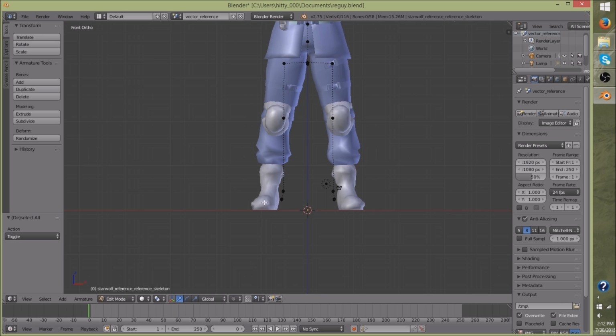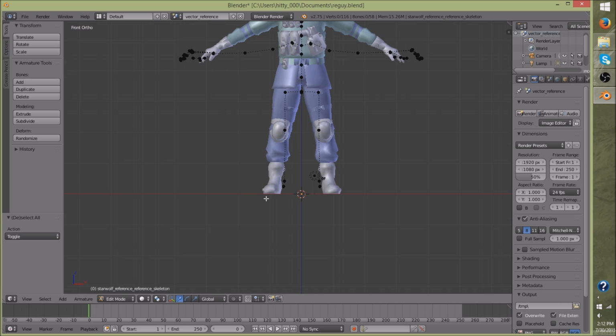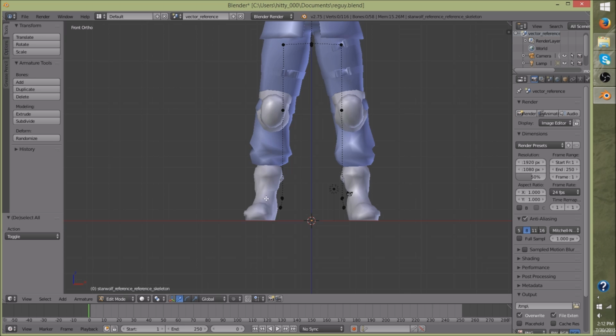alignments for the bones. So what we're going to do is align these leg bones first. So hit B, which will turn your cursor into this weird little crosshair thing. And you want to drag left click and select the bones that you want to move. So in this case, I'm going to move the knee bone, the ankle bone, and the toe bone. So I'll just select those and left click on the red arrow to drag them into position.